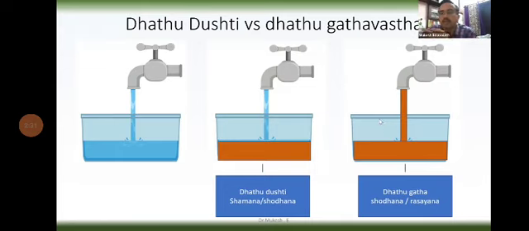So how can we identify? We can identify depending upon the severity of the lakshanas, the overall nutritional status and sara of the individual, and the chronicity of the disease. So with multiple parameters, you can identify whether the dhatu is just involved or the disease has gone into a dhatu gadavastha.